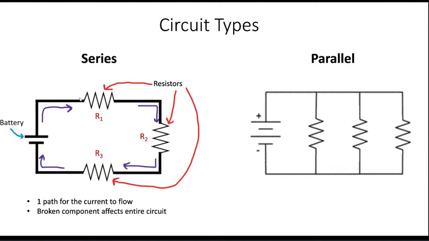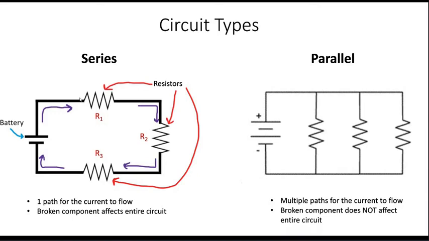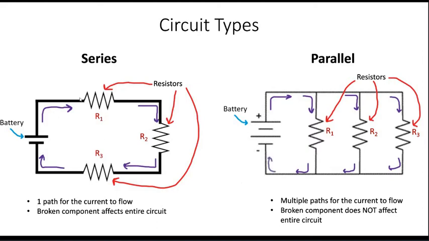In this type, the current can select whichever path it wants to, usually the one with less resistance, leading to the fact that a broken component will not necessarily affect the entire circuit. The main aspects are the same in parallel as series, except that there are more choices of flow for the current. For instance, in the depiction shown above, the purple arrows are varying, showing the extent to which current chooses its path. Now, hopefully this provides a general overview of what circuits are, because they are the basis of what occurs in breadboards. But before we can look at that, let's just look at a simulation where we construct circuits.